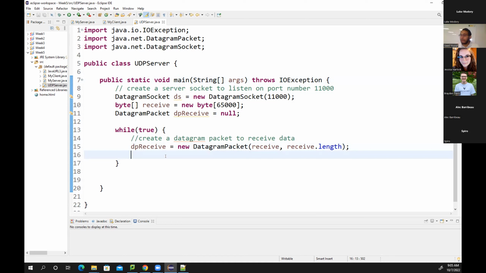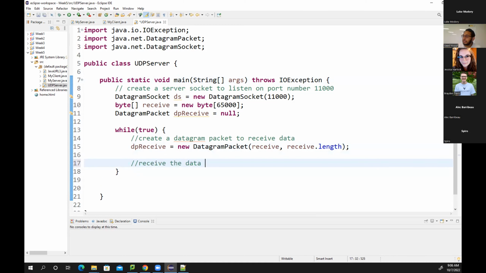Now, once we set up the packet, it's time to actually receive the data.